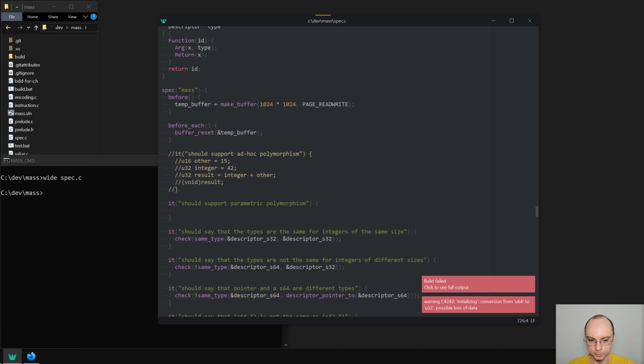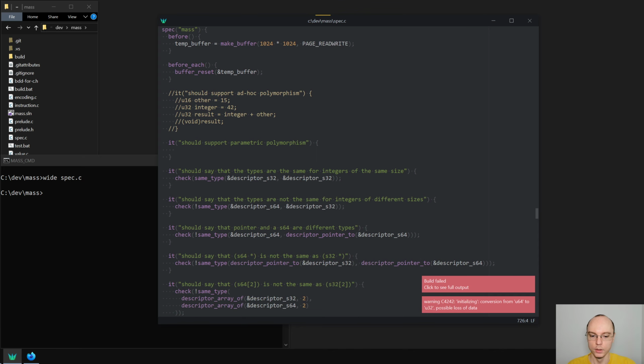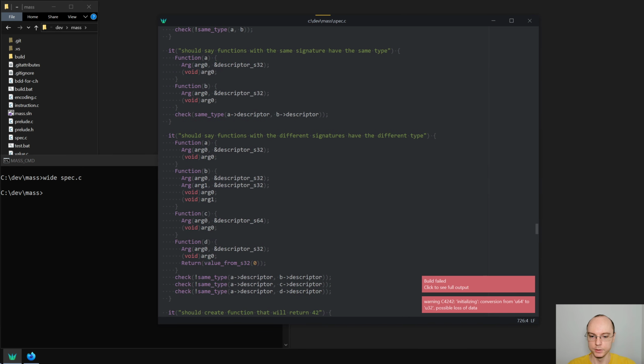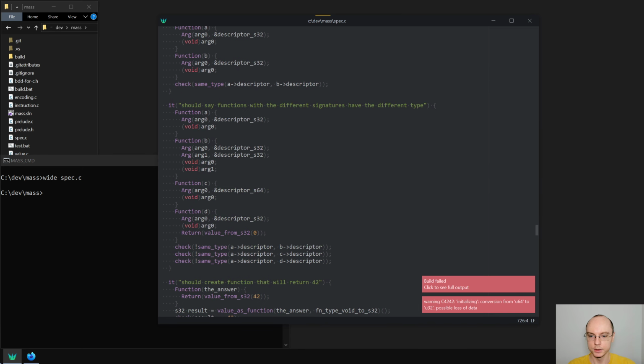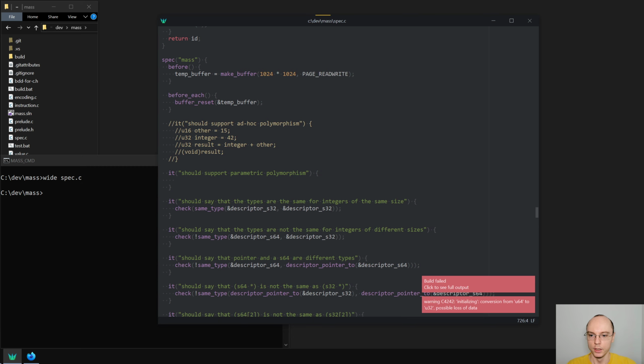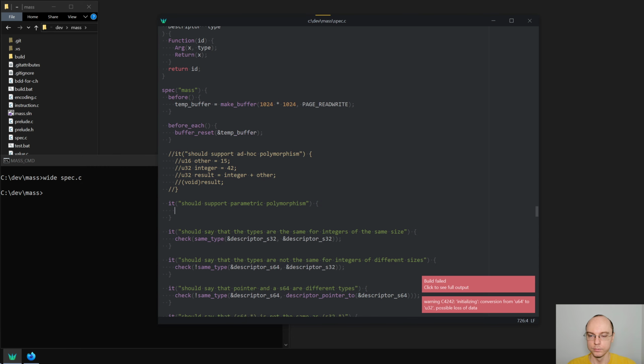We say, we'll need our weird type definitions for functions. Actually, no. Value star ID S64.